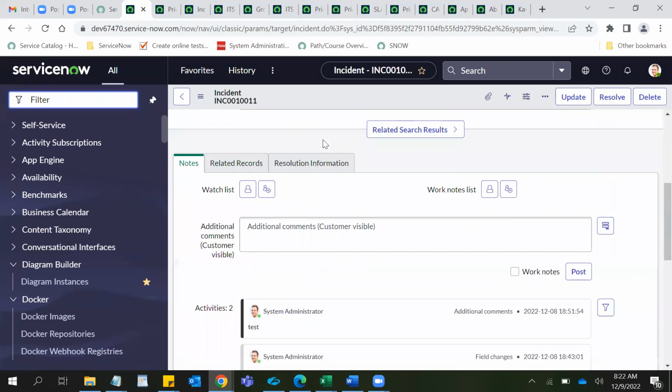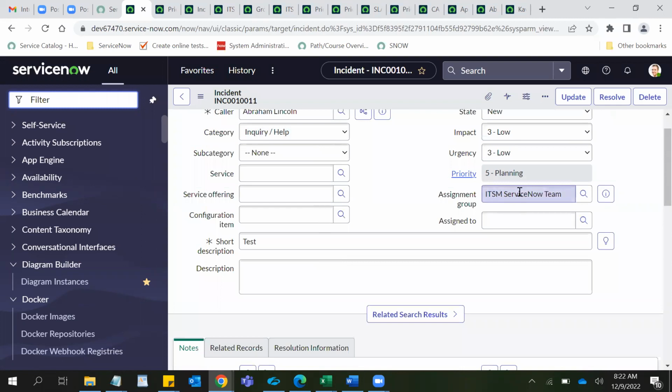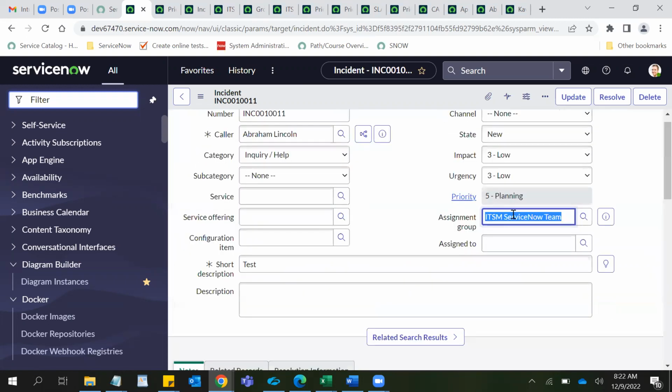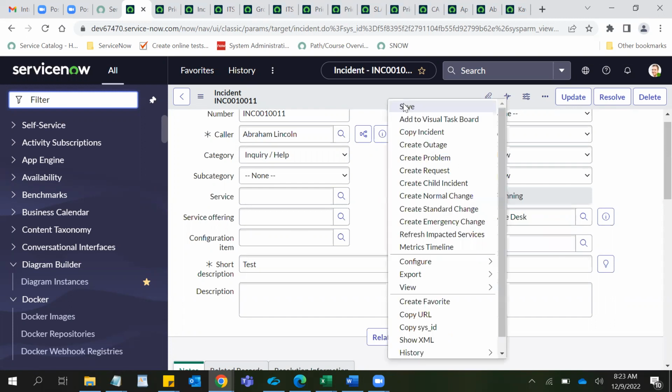So now if I change the assignment group again, this should get cancelled, right? ITSM ServiceNow planning should get cancelled because this SLA definition works only for the ITSM ServiceNow group. So I'll make it service desk. Okay. Now we'll save it.